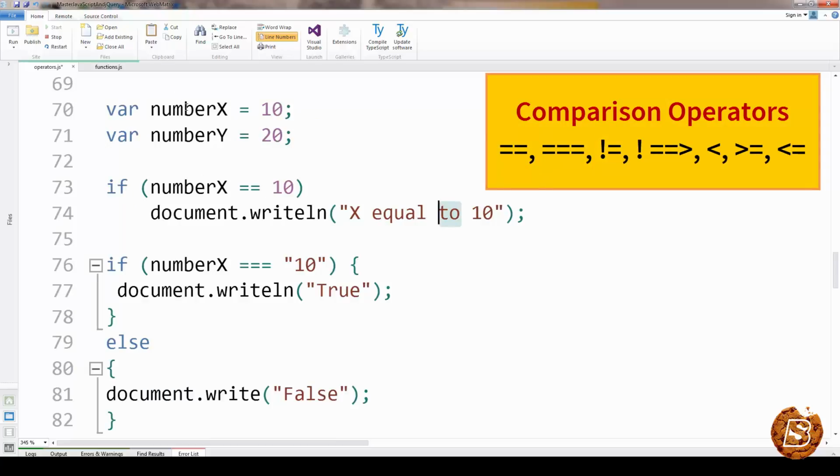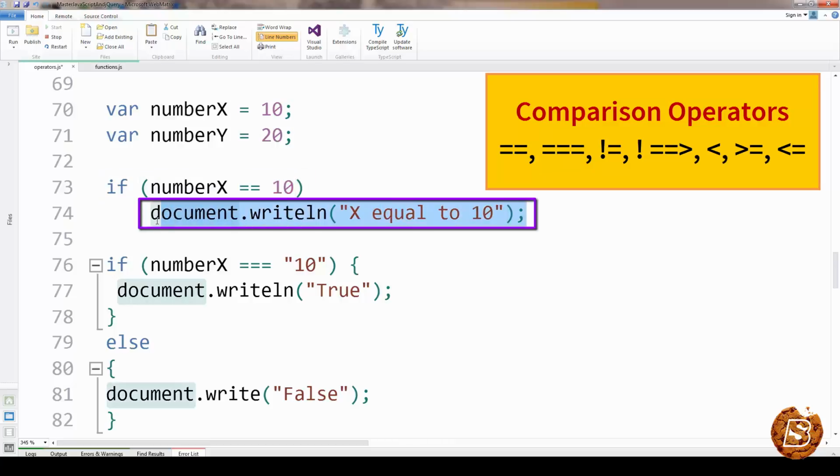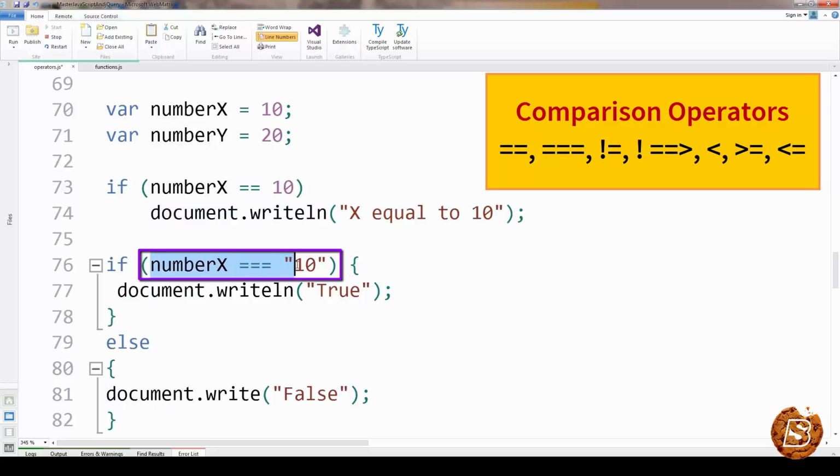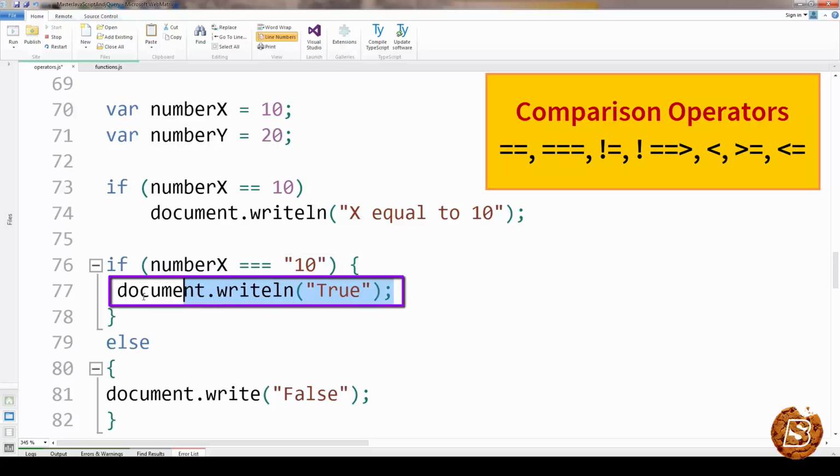So we have variables like number x and number y, and here we are saying if number x equals 10, in that case we say x equal to 10, and here again we are checking if number x triple equals 10, in that case we are saying document.writeLine true. Now there's a difference between double equals and triple equal to.